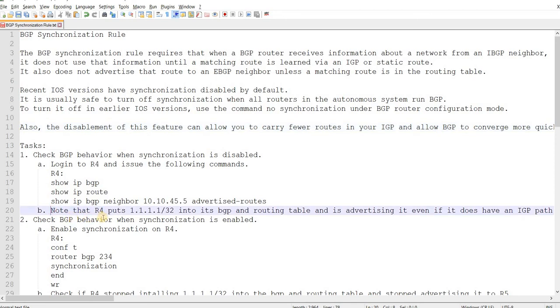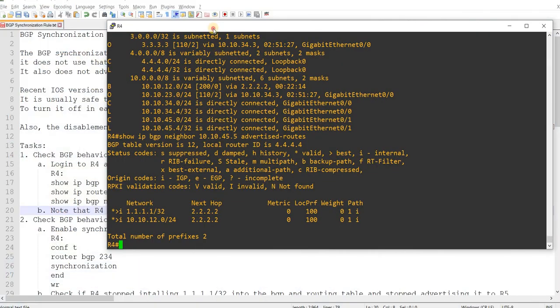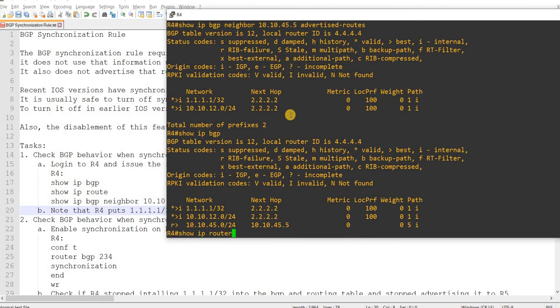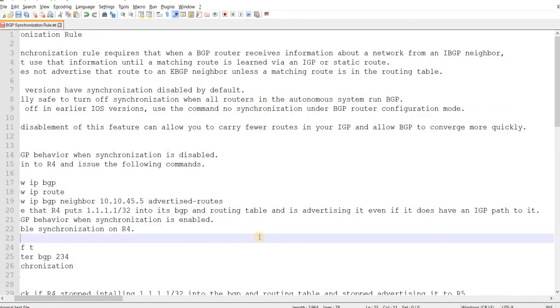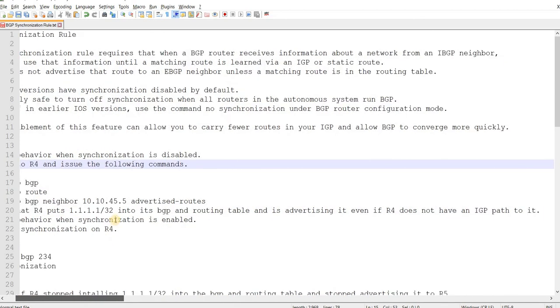And I have a note here that says R4 puts the R2 route in its BGP routing table, and is advertising it, even if R4 does not have an IGP path to it.